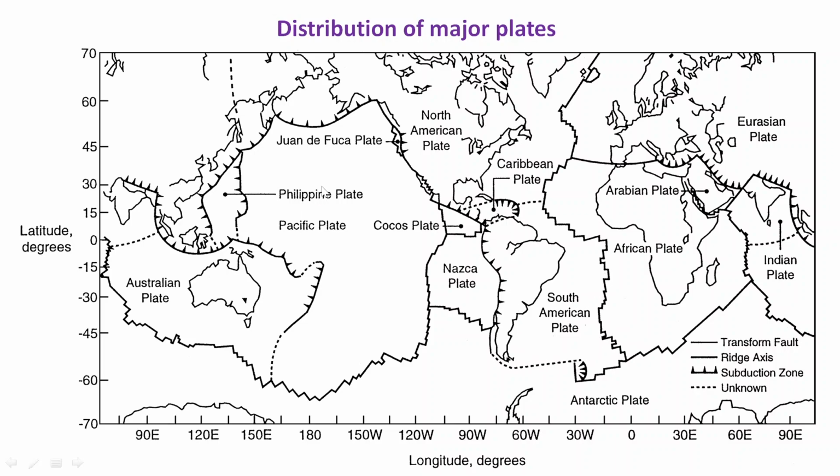Similarly, if I look at the Pacific plate, which is obviously the largest plate on earth, this Pacific plate is getting subducted along the Japan Trench, Philippine Islands as well, and then you have this Aleutian Trench. So these are all the bounding margins of the Pacific plate, which are subduction zones, as well as here, just on the other side of the Nazca plate, this whole part is your Pacific plate, which is the western part of the East Pacific rise. So your East Pacific rise is again the mid-oceanic ridge.